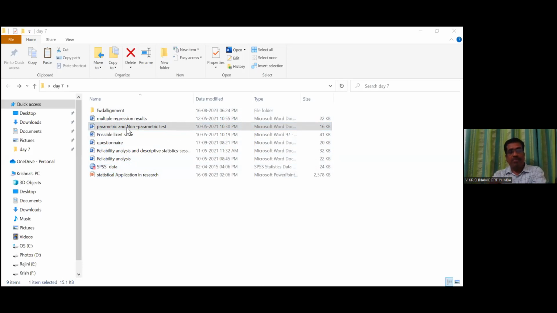I think this is not that Word file. Then I will show that Word file before winding up the session.